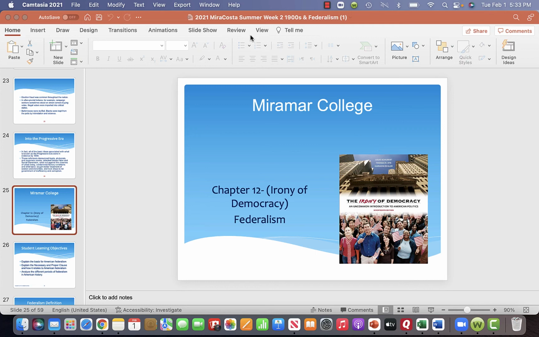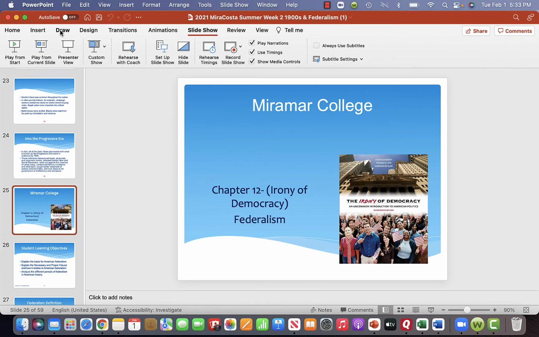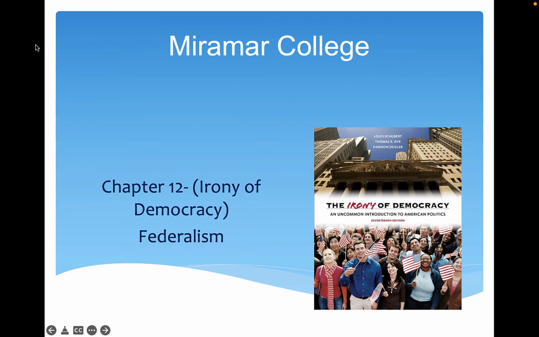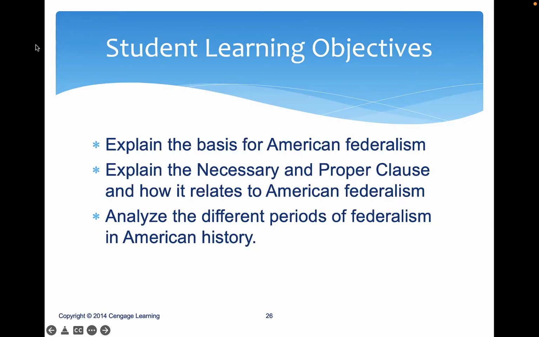Okay, everybody, in this lecture, we're going to talk about federalism. And federalism, remember, it's kind of the integration between federal government, state government, and local government. We live in a federalist system as opposed to a unitary-based system where states have more powers. We have a system where the federal government has more powers than the states. And also the states and the local governments need to kind of abide by what the federal government wants.